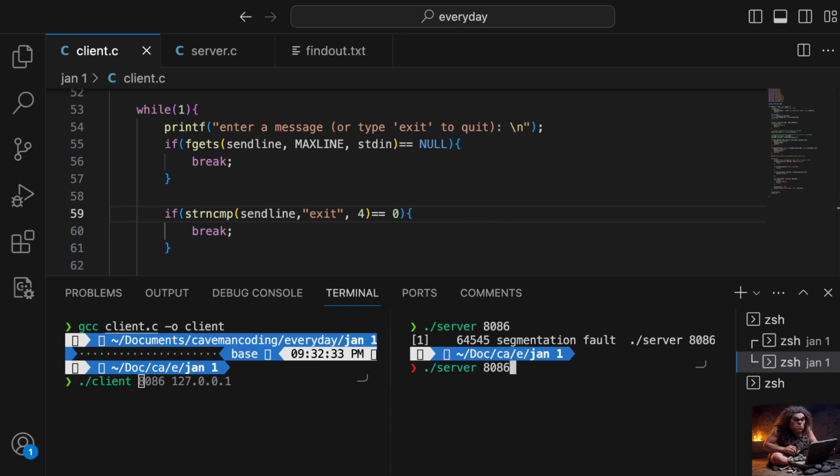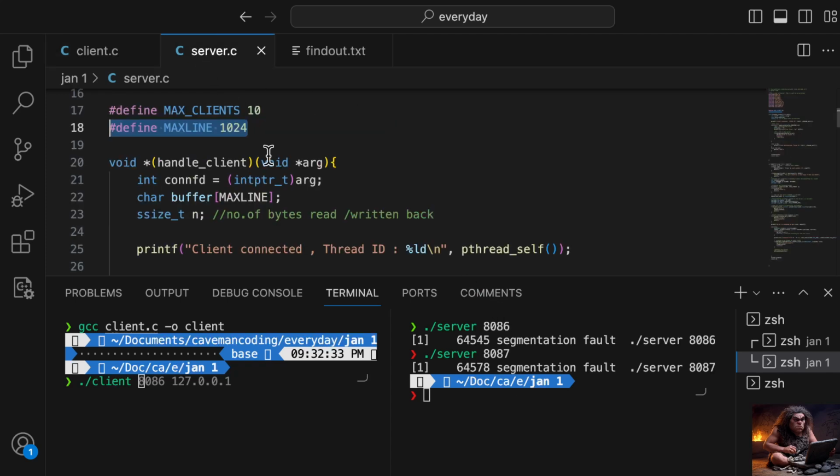Segmentation fault. What does that mean? Segmentation fault. Oh my god, what does that even mean?